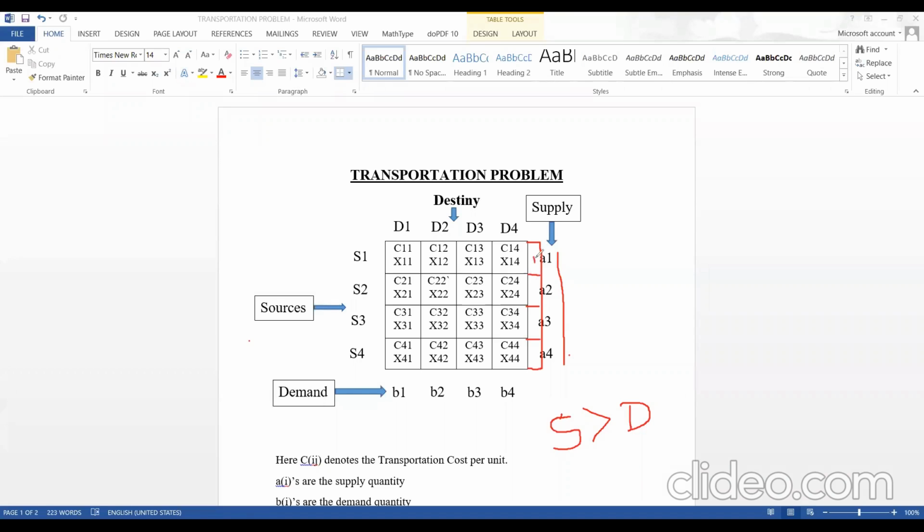And make the cost of each column 0. The cost of transportation, just insert 0 here. Here 0, here 0. Now see, supply is more, but demand is less, no? Try to understand. Supply is more, demand is less. So in order to equate this supply and demand, what do you need to do? We need to generate some demand, is it not? So in that case, we need to generate some demand so that the supply and demand become equal.